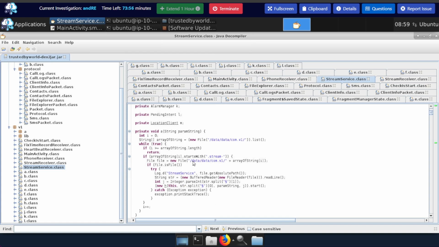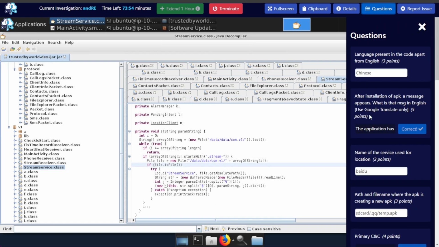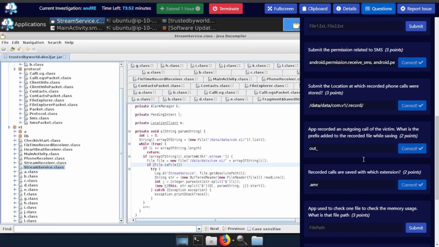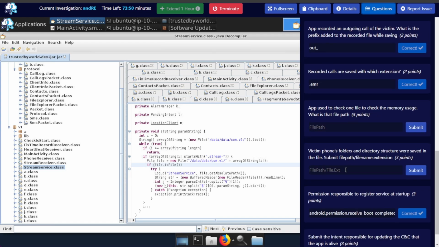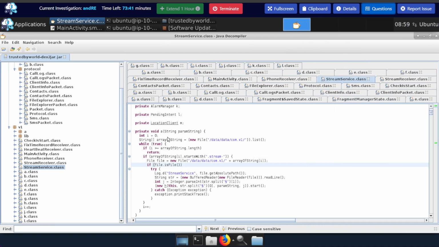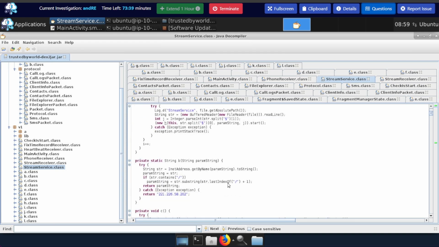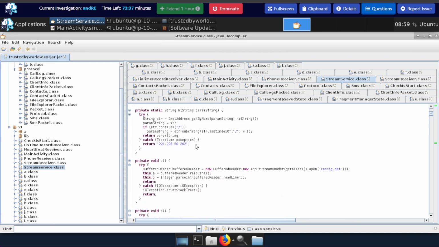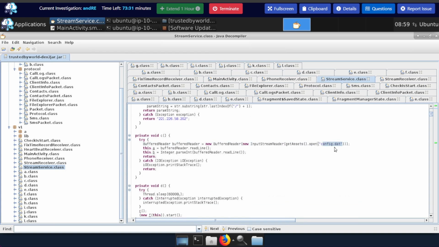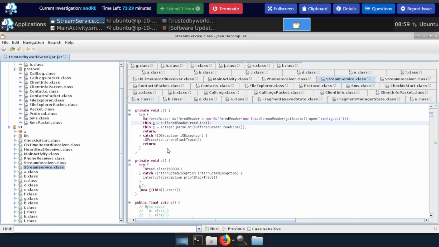I wonder if this is where the directory structure is going. So we're looking for a file extension, which I don't see in here. Not that, that's the C2 from earlier. Config.dat, that's where we saw the primary C2.